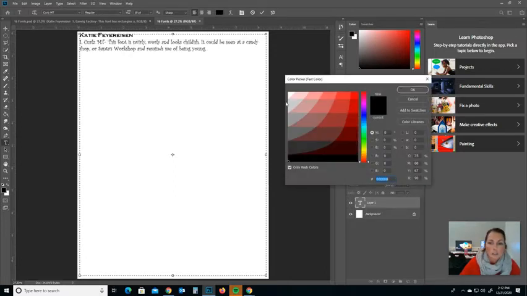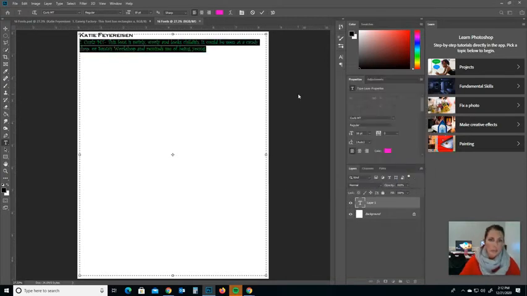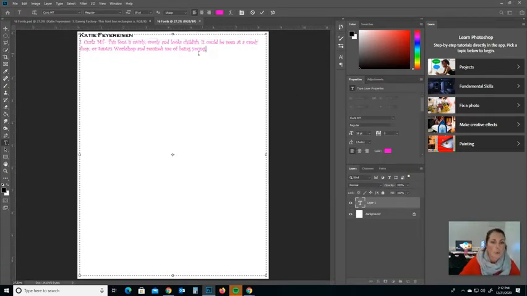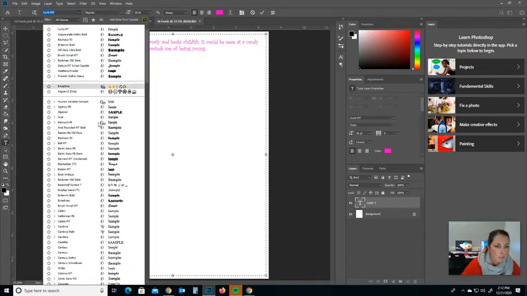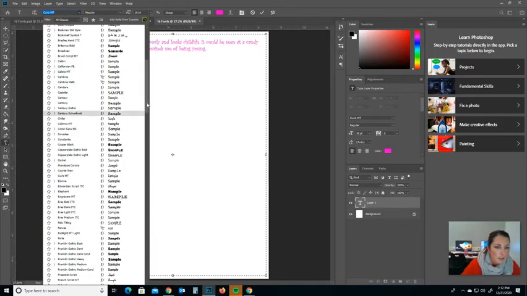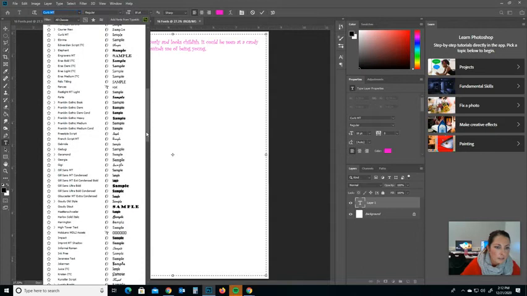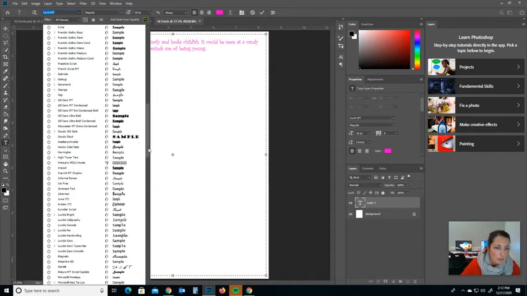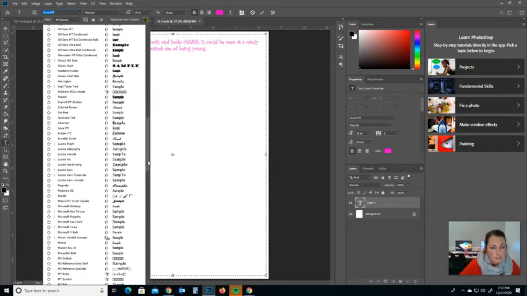You can highlight this font. You can come up here. You can change the color of it. So maybe I want to do, like a hot pink for it, because that kind of goes with the way this font makes me feel. Then I can hit enter and I can do a second font. So I'm just going to scroll through here, try to find something that is interesting that I might want to use for my 16 fonts.